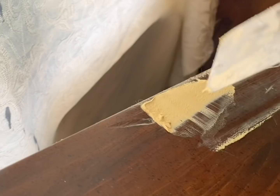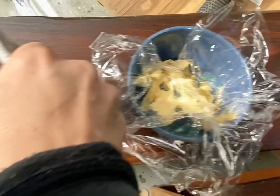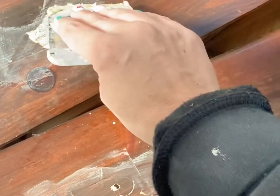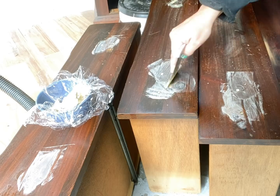I'm going to have to paint this dresser with like three coats of paint to get it from dark to light anyway, so why not? That's what I personally do. You could certainly do all the filling and sanding beforehand as well, and I know many furniture refinishers do that. But a lot of people end up filling and sanding after they paint too, because you don't see those flaws and mistakes. There'll be spots you didn't even fill that you realize you missed, because with the dark finish it blends in. But when you paint it light, those holes, gouges and scratches really pop out at you.